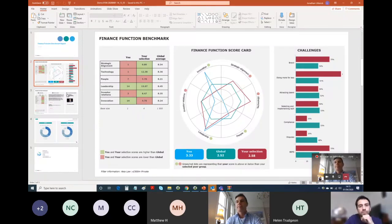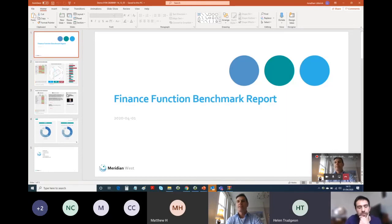So does that mean that you can segment it so that certain teams see only specific areas that should be of interest to them, and then another team would get separate access? Yeah, you can give people different rights to it, but there's also a lot of capability to slice and dice the data. So you can look at it by listed versus non-listed businesses, large versus SMEs, different industry sectors, job titles, different regions or different countries. So yeah, it's pretty flexible.